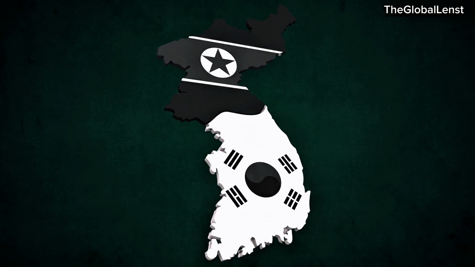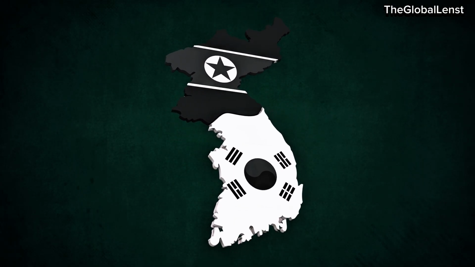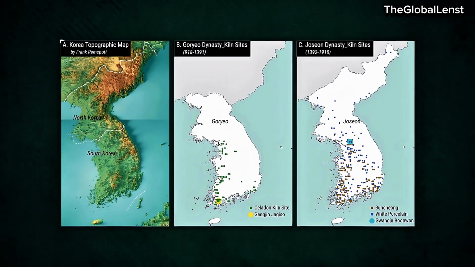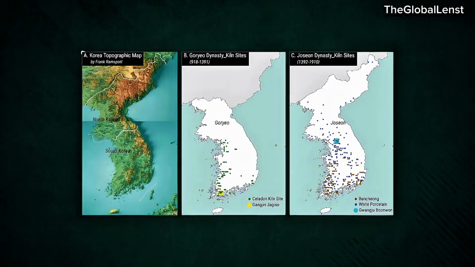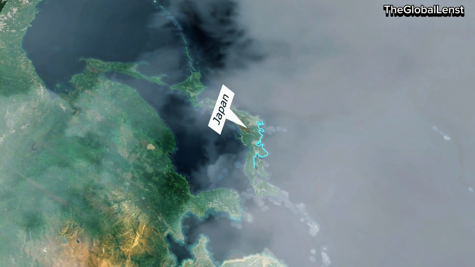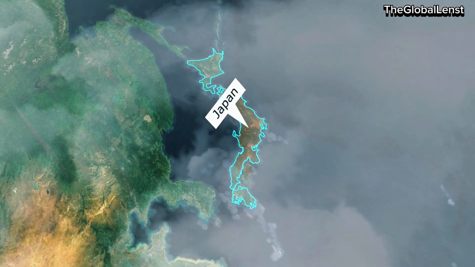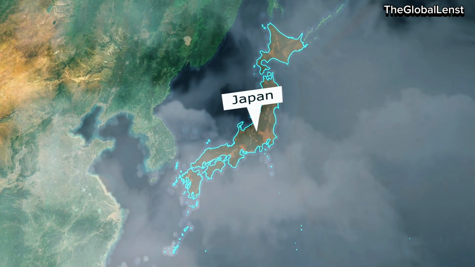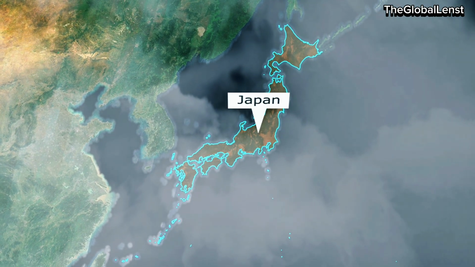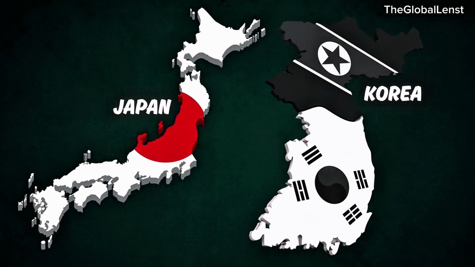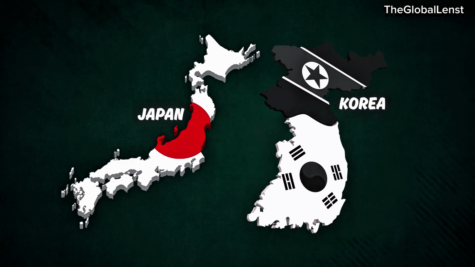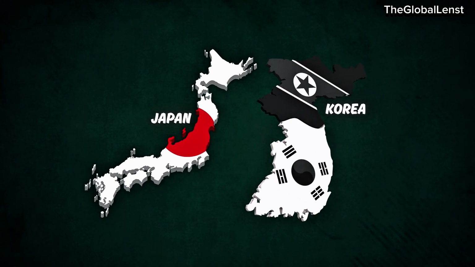The Korean Peninsula was once a unified territory for almost 500 years, under the rule of dynasties such as the Joseon and Goryeo. The beginning of the 20th century saw the rise of the first Asian power, Japan. Having defeated Tsarist Russia in the early years of 1900, Japan annexed the Korean Peninsula in 1910, only to relinquish it after the brutal defeat at the hands of the Allied powers.